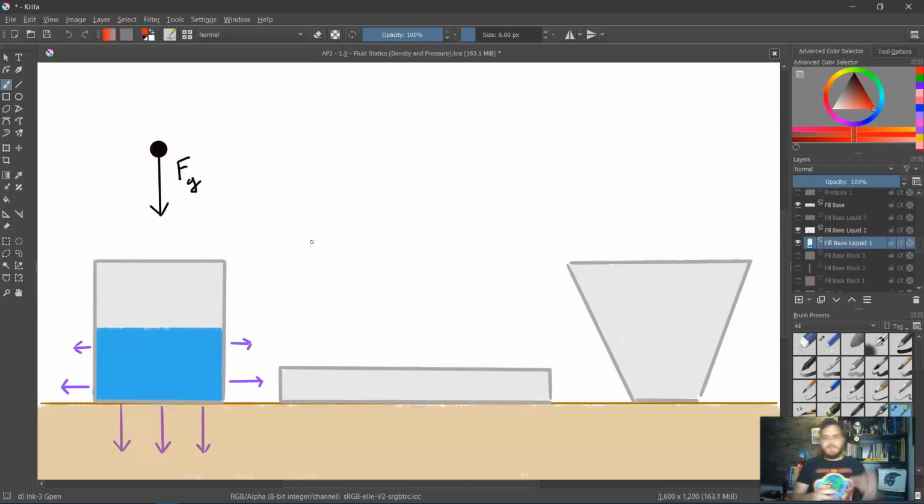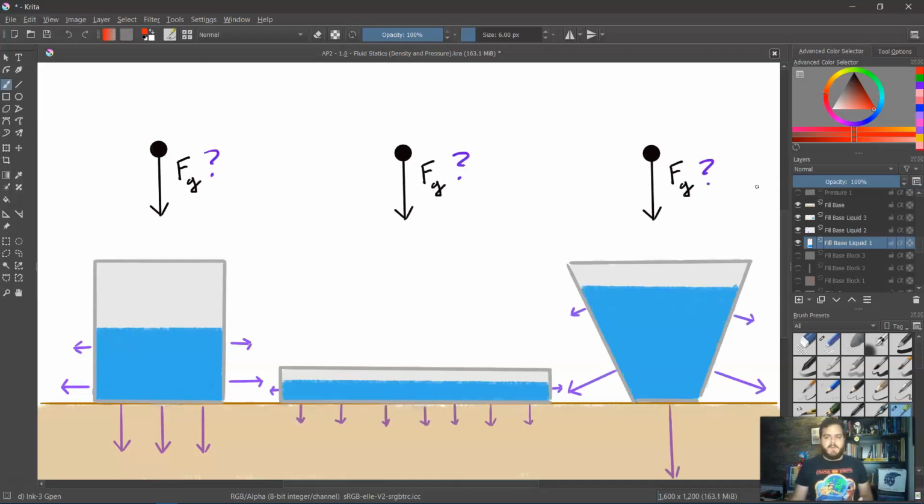And if we took this liquid and poured it into these different containers, this would all be a little bit different in each situation, right? How they're pushing on the sides of the glass, all these other things would be different. So describing it as a simple force of gravity doesn't really encapsulate entirely what's happening here.